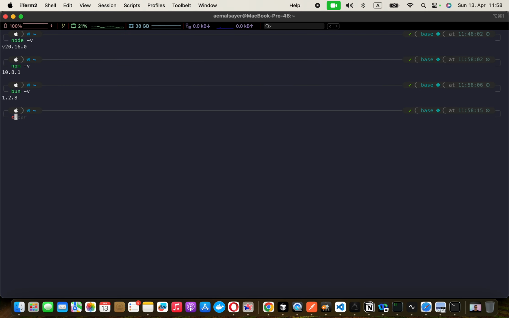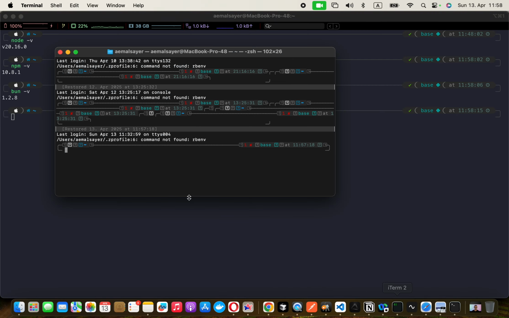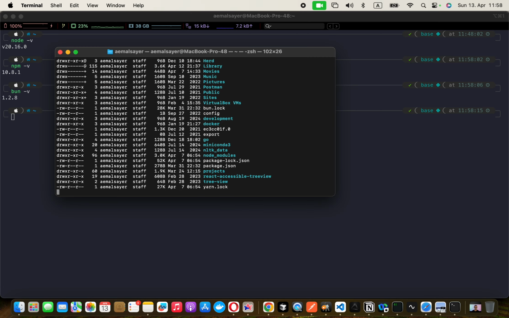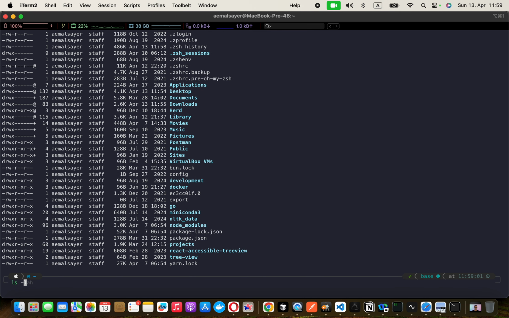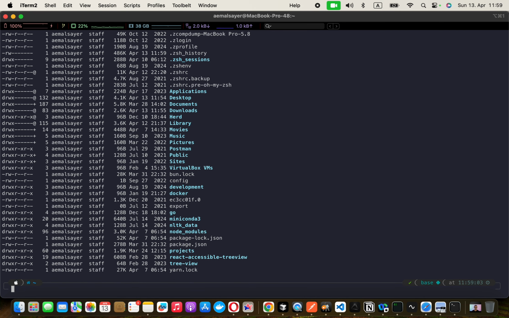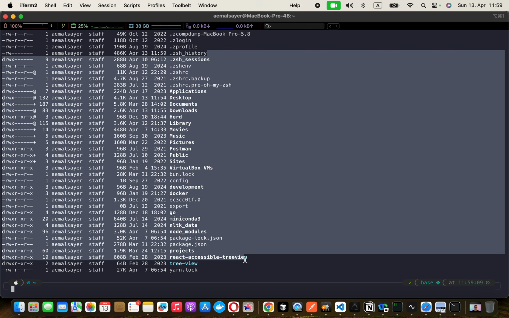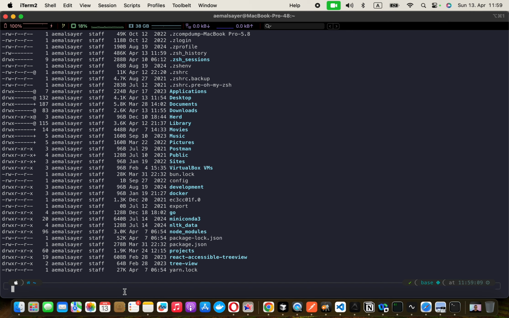Okie dokie. Let's go through some basics of the terminal. It's very important to know a few small commands so that you know how to move around in your terminal. Right now I am in this area; in your terminal, it may look different. If you just type ls -lah, this will list all the folders and show you where you're standing right now, okay?